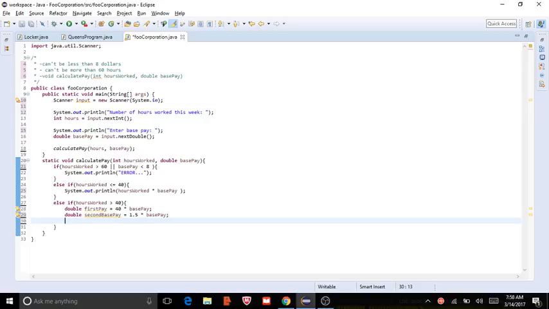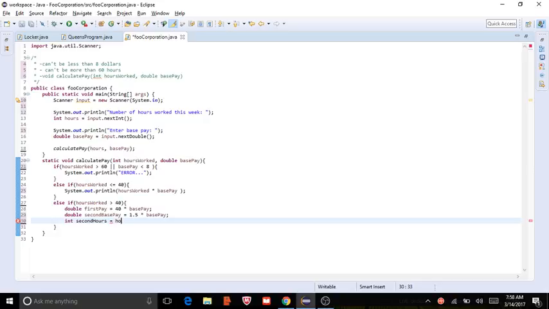Let's create an int that takes the number of hours worked. What should we name it to make it simpler? Let's say second hours equals. I can't do 40 minus the hours worked because that'll be a negative number.